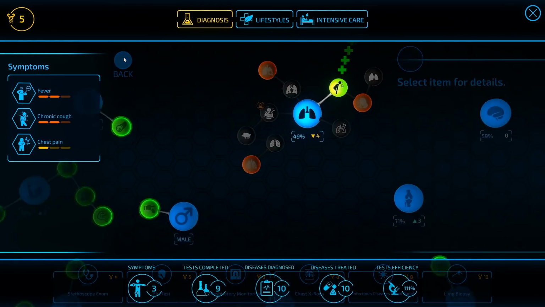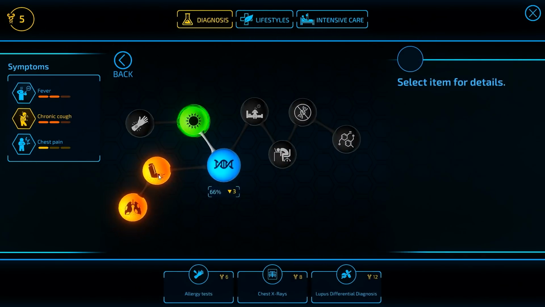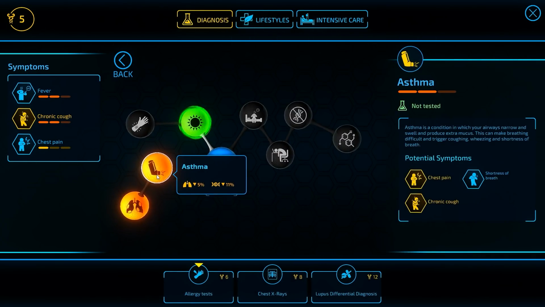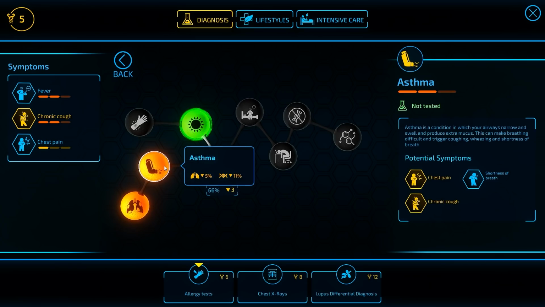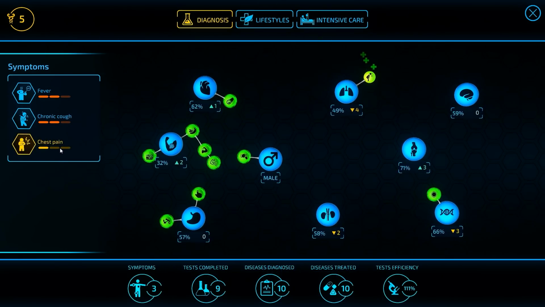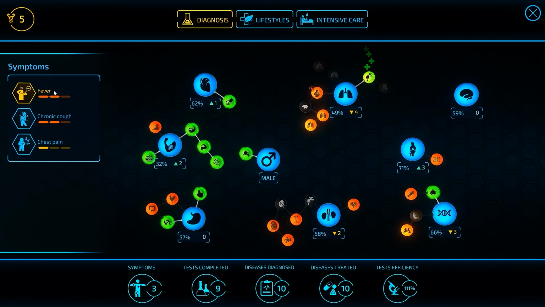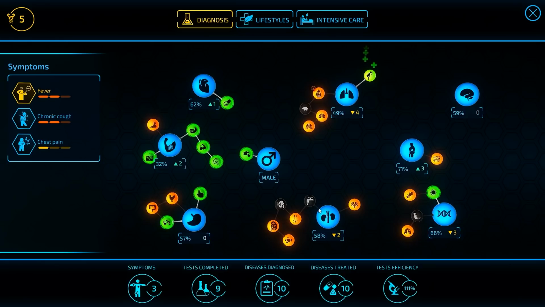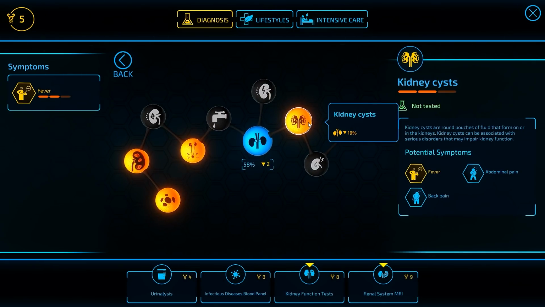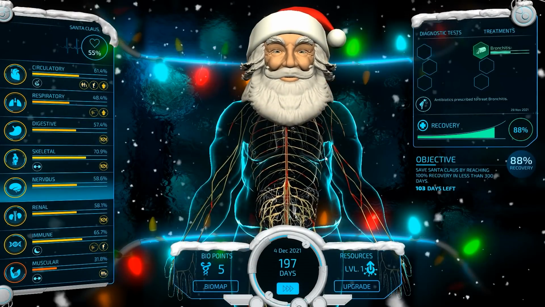Respiratory failure, definitely not. We'd be having no oxygen flow to the brain. Allergy tests would explain some of this. It explains some of the damage being done, at least to the immune system, if nothing else. And 2 symptoms at least do fit. Did you also pick up kidney cysts? I feel like we'd be seeing more damage if that were the case.